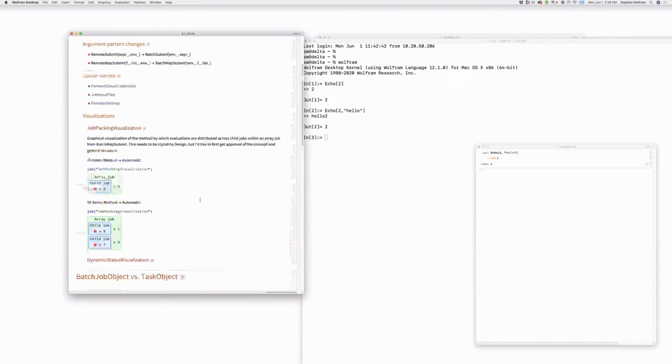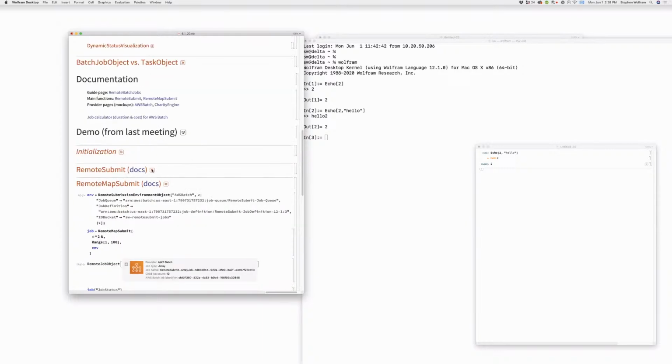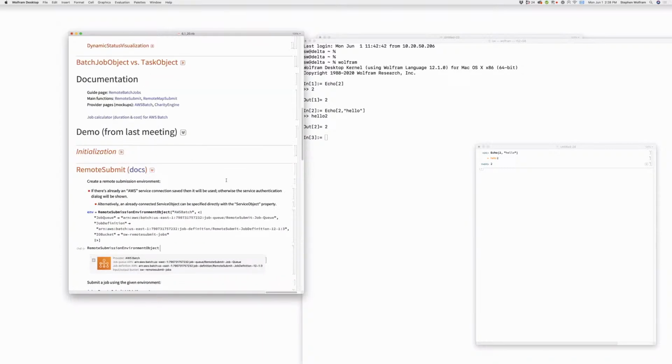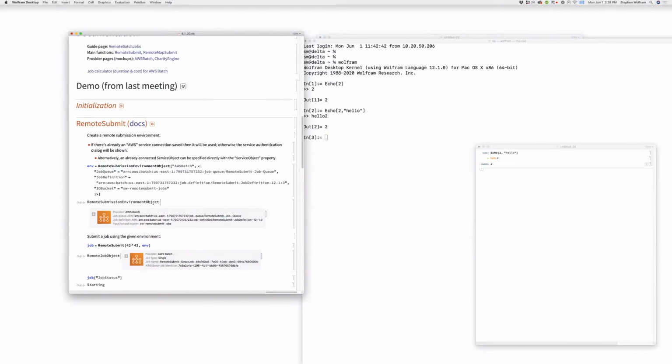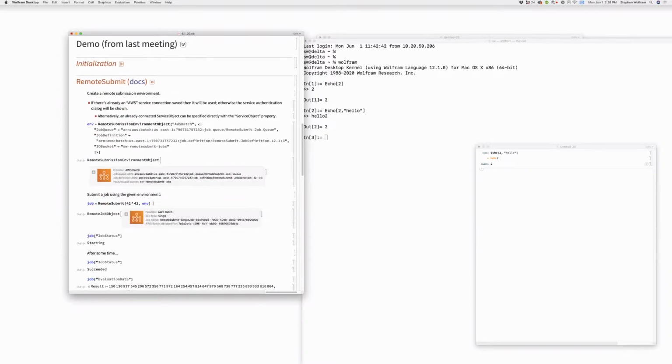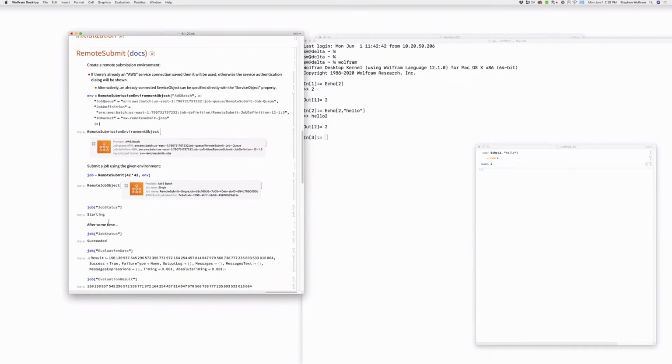Okay, say that again. Demos. Yeah, down to demos and the remote submit section, not remote map submit. Okay. And scroll down a little. Okay, so this is our environment. Boy, that's a horrifying piece of infrastructural gunk. Well, it has to exist because we need all of that data. I understand that, but ultimately there's infrastructural gunk. Yeah, that's true. Our goal is to hide the infrastructural gunk. So down a little bit more.